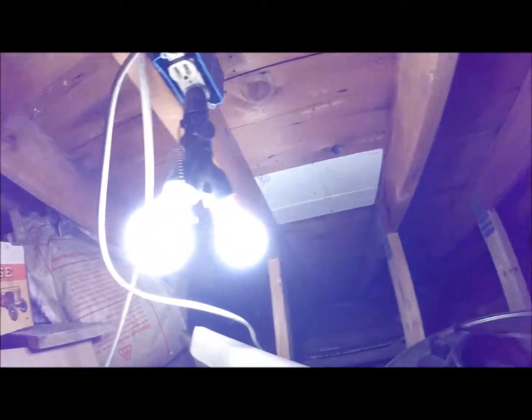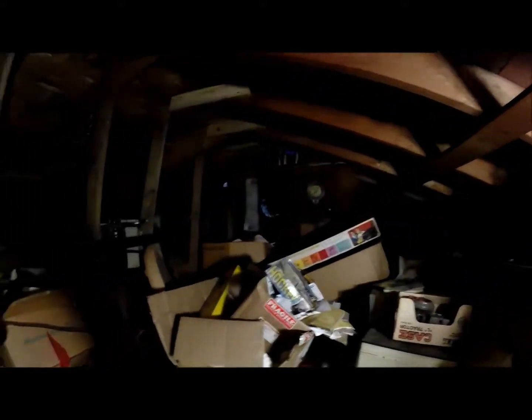All right, I guess we need to start pulling stuff down of interest, huh? Yeah. I can just set it in the hall for now, because I'm going to be moving stuff out in that storage thing. That's my goal. There's the McDonald's sign. All right, I'm gonna have to put this down so I can crawl around. Well, we're on our way.